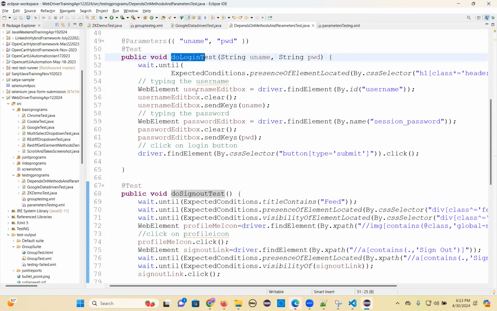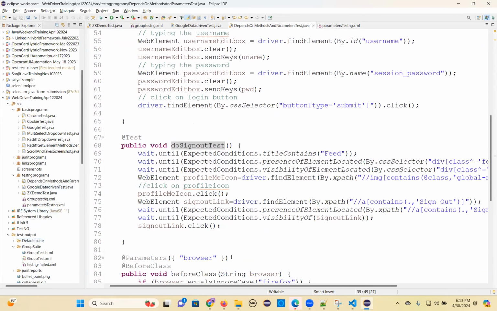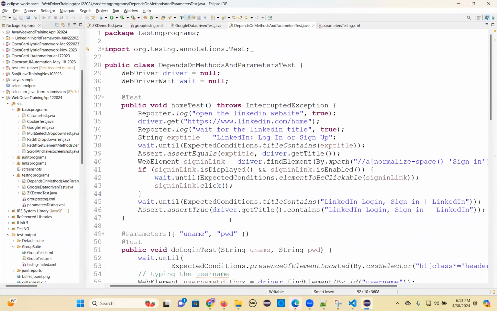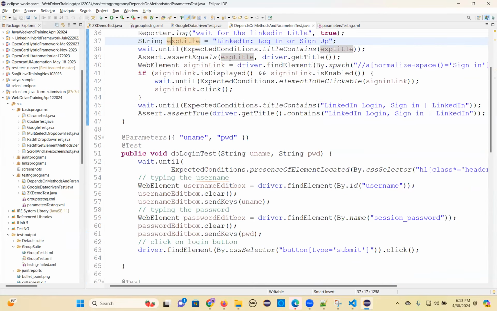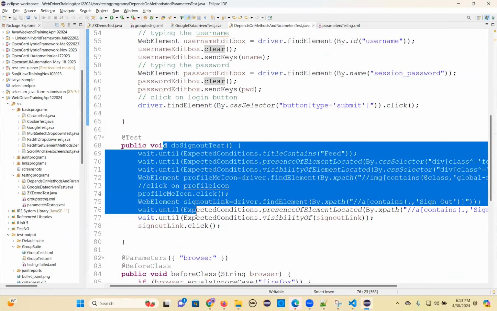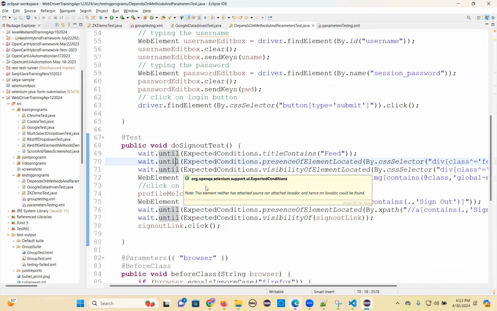Yeah, do login first, do sign out second, home is third. But first, this is the one we need to run. After browser launching happens in the before class, it should go to this method, and after this method it should run the sign in, login. So it is not running as per the required order.